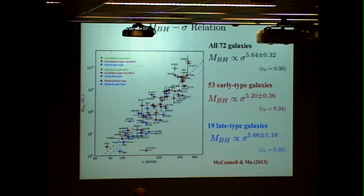We have these slit fibers for some of them at least. Are you able to tell what fraction are already in the part of the BPT diagram indicating LINERs or some sort of activity? What fraction are already active at some level? That's a good point. Let's see. I don't have that number here. We did look into radio, and there are quite a few with powerful radio point sources. No broad-line AGNs. I will have to look at the Sloan BPT. Most of them have very, very weak emission lines. O3, I mean, a few have O2 actually. So we're looking into that.